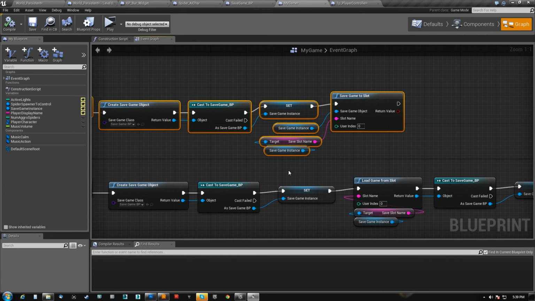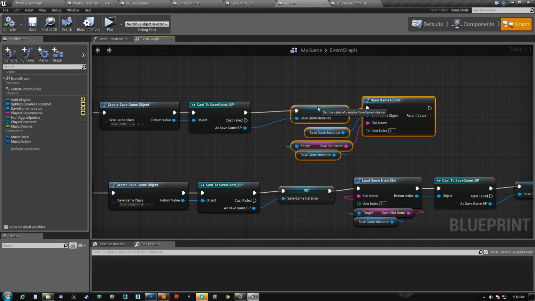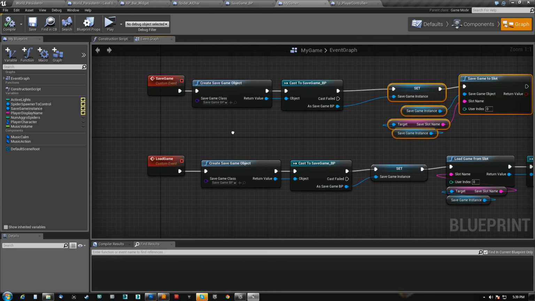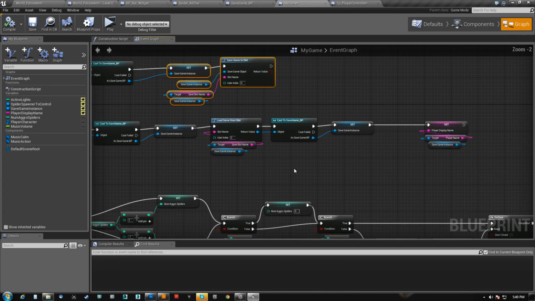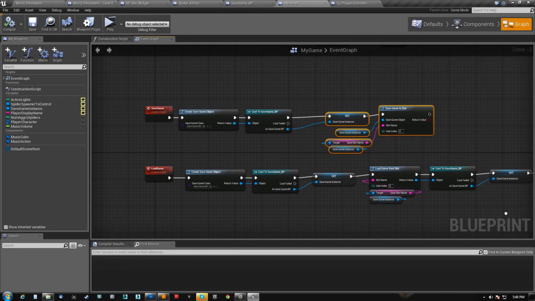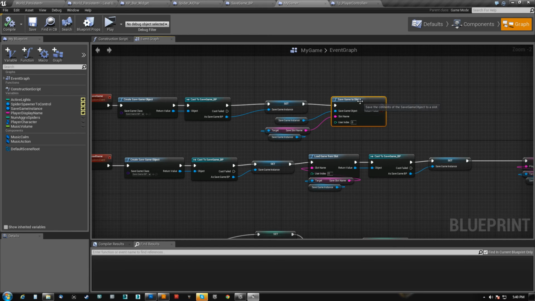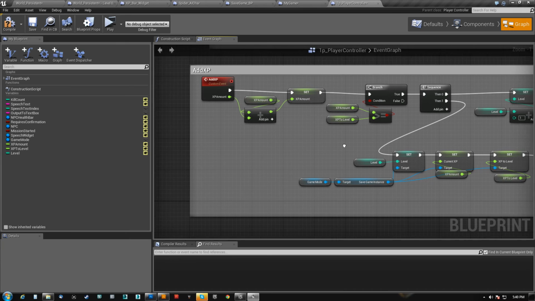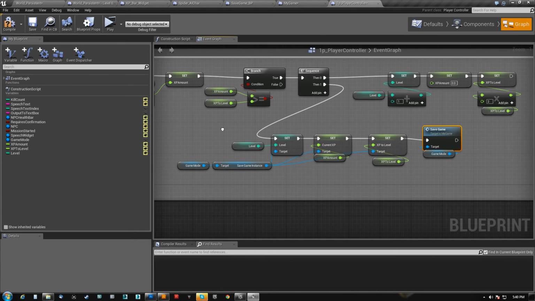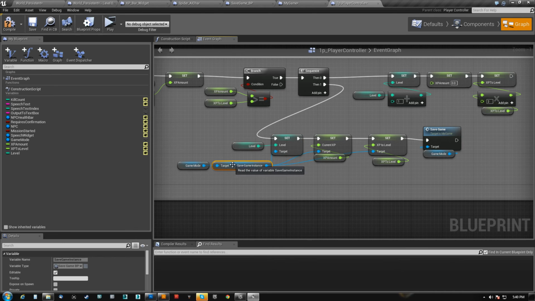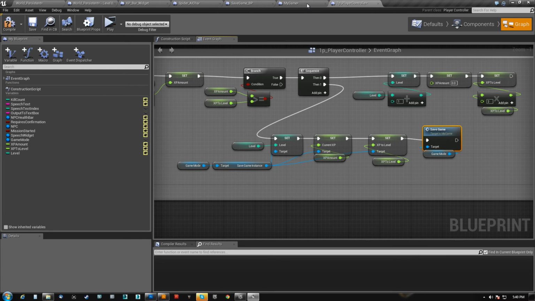Yeah, I don't know. It's not working, obviously. So when I load the game, the player controller does tell that. I don't know if going from here to here is going to work, and then saving it from elsewhere.